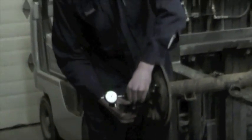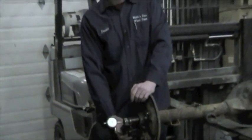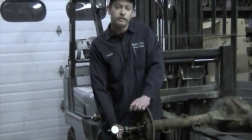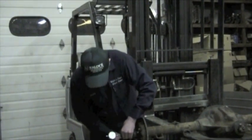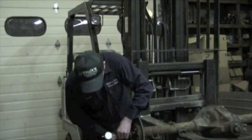Now these axles, they want 1 to 6 thousandths end play. And this one's well in there. It's got about 3 thousandths.